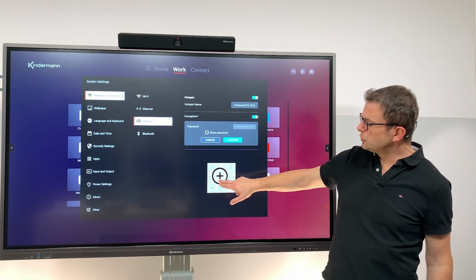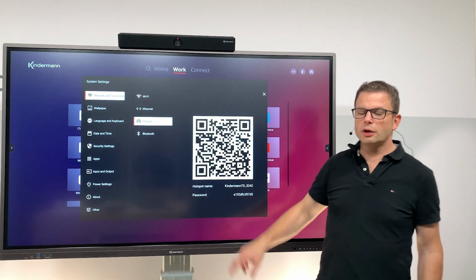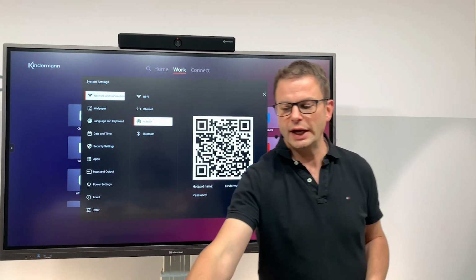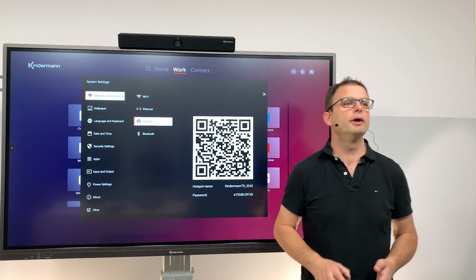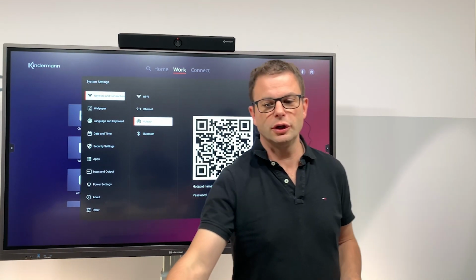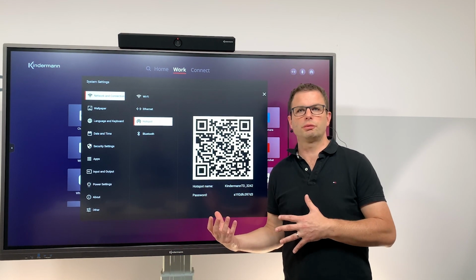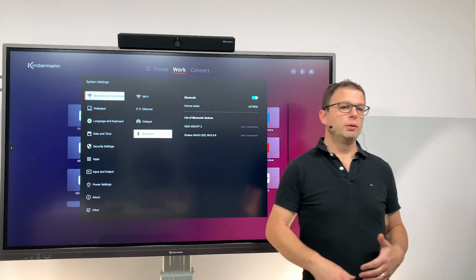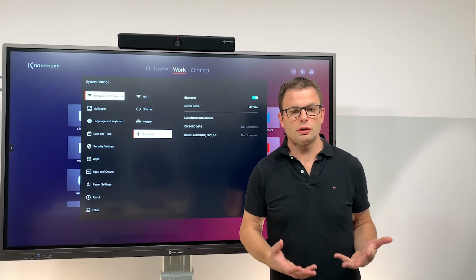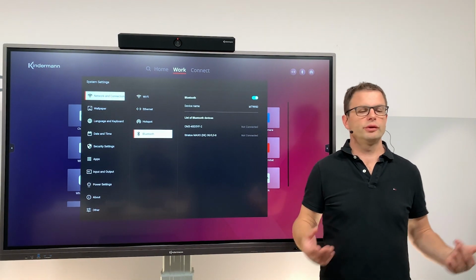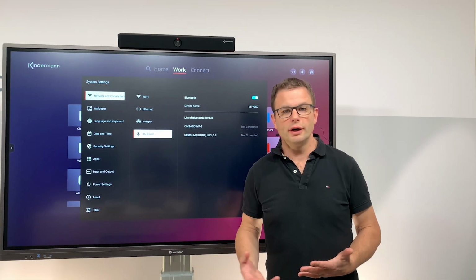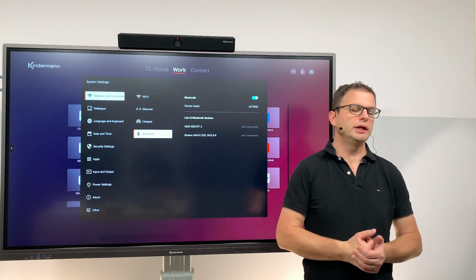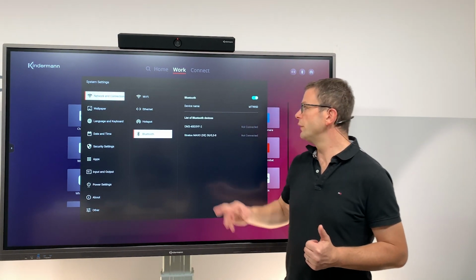And to make it easy to connect for others, just click on that QR code and there will be an enlarged QR code available which can be scanned with the camera of your smartphone, and that allows you to connect automatically to the access point provided, which makes it very convenient to connect. Last, we have Bluetooth, which allows to connect mobile devices like smartphones or sound bars to the device via Bluetooth. And of course, you can also change the name of the Bluetooth in the settings.